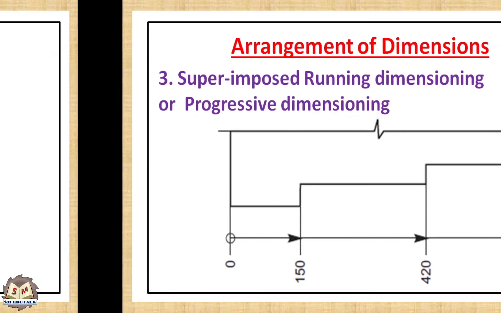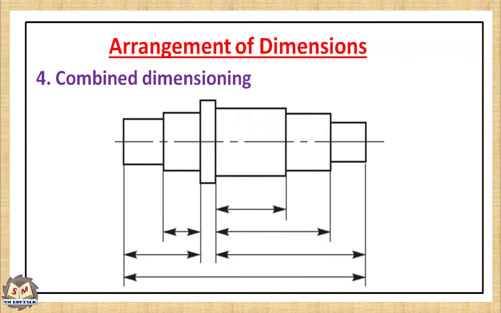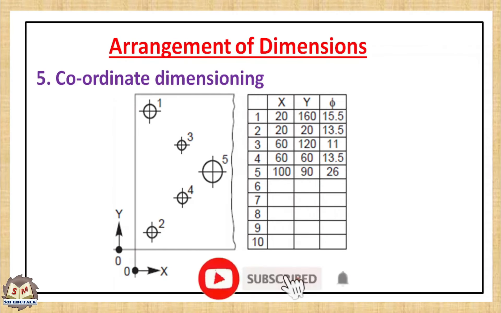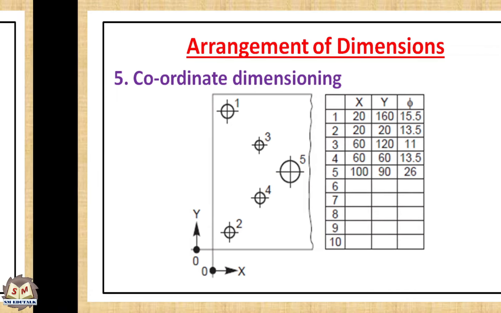Number four, combined dimensioning. These are the result of simultaneous use of chain and parallel dimensioning. The last one is coordinate dimensioning. Dimensioning by a coordinate table can be used in place of other dimensioning styles. This can make drawing easier to read when the part would have many dimensions. A good example of using coordinate would be for a plate that has many holes in it. Dimensioning with other dimension styles might make the drawing look overly cluttered.